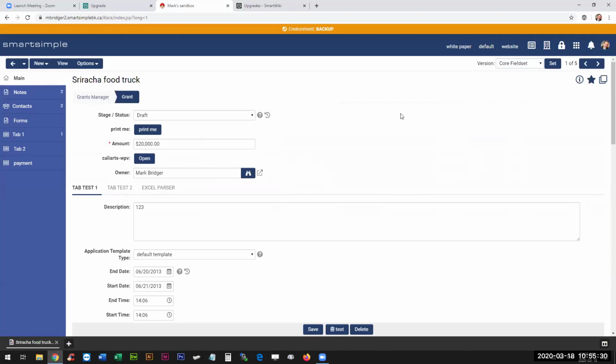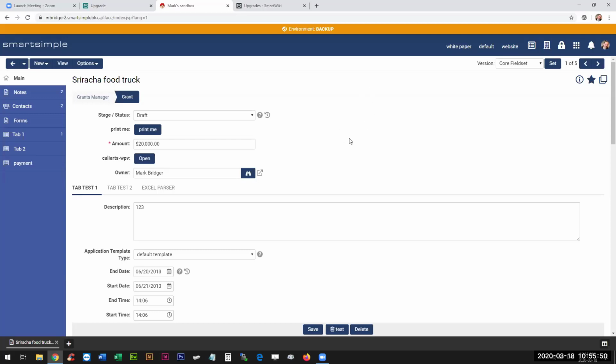One of the things that we've changed with it, though, is that when you add any field to your versions, you should first add that field to the core field set. The core field set is basically like your master. So everything should always be on the core field set, and then from there you can promote it to the different versions.